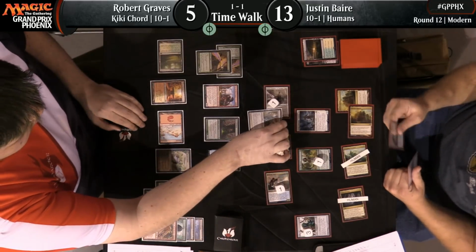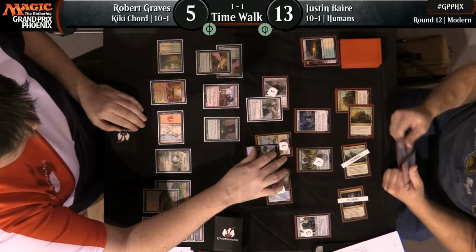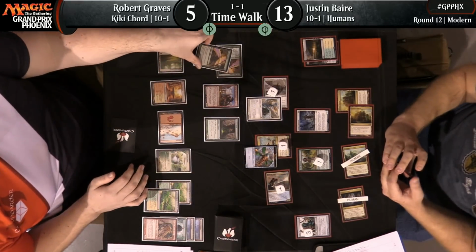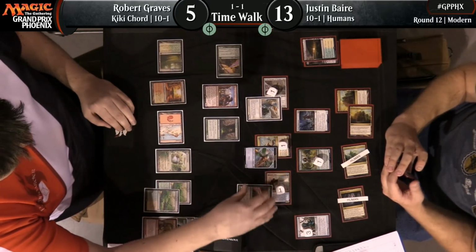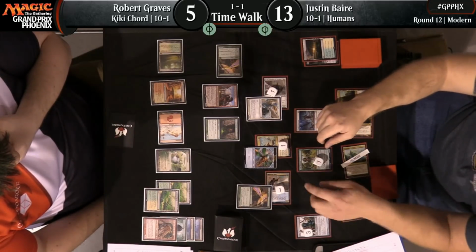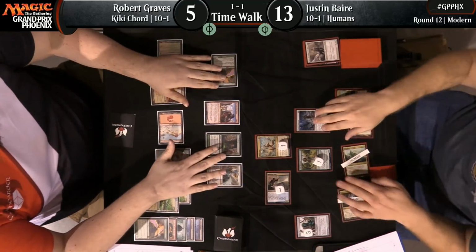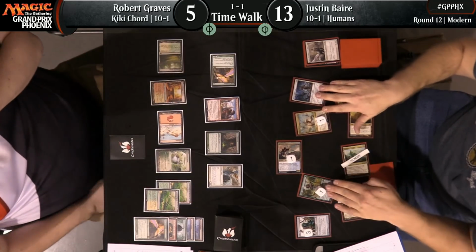Now, Robert Graves with a couple of good blocks here. He had some good options too. It's worth noting that the Kiran Nalaar does have an activated ability on it. Robert could block with the Thopter token and then before damage sacrifice the Thopter and get the Thalia off the table. Wow. The Restoration Angel cleanly deals with the Thalia as is, though.